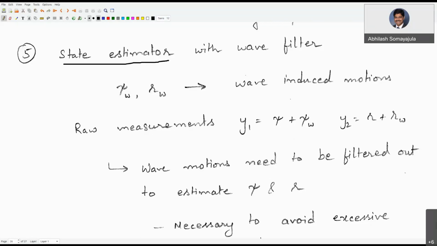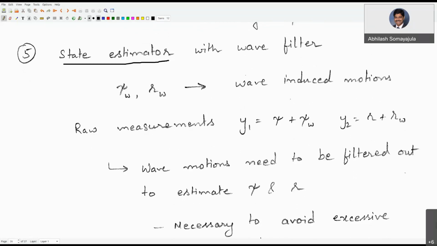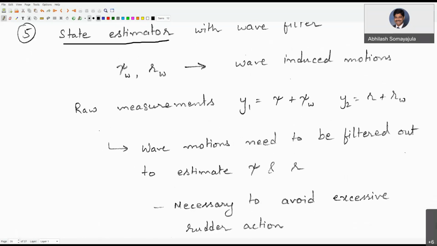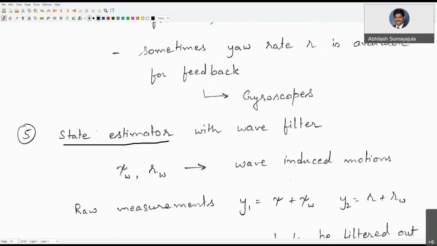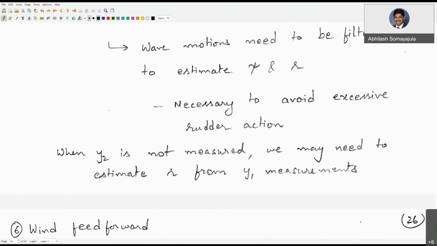The idea there being that we are able to estimate the low frequency component of the signal, and you can either do this by simply passing it through a low-pass filter, or you can use something like a Kalman filter where you're trying to get the best estimate of your current low frequency heading angle. Once those are estimated, so once I have the sensor measurements which are passed through a state estimator, I know what those values are, and I can feed them back to my control system in order to take care of the control.